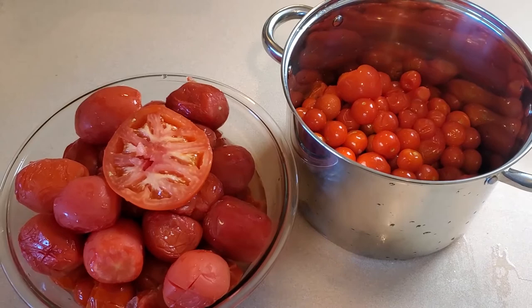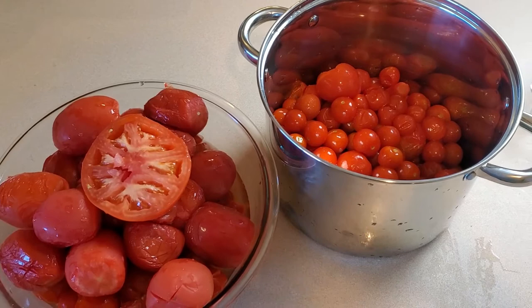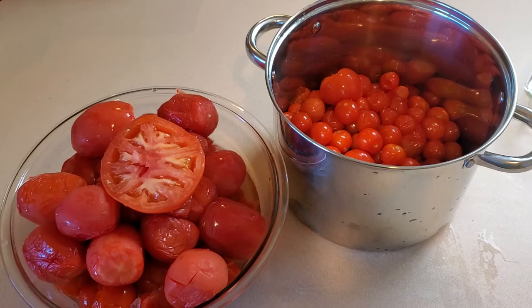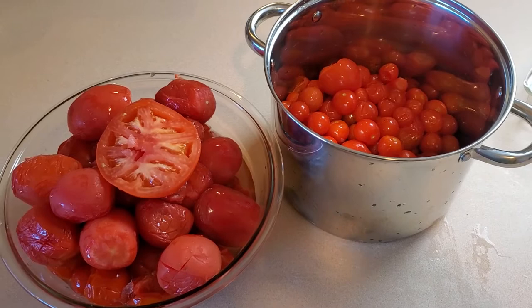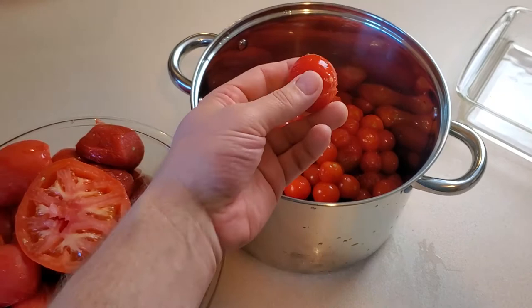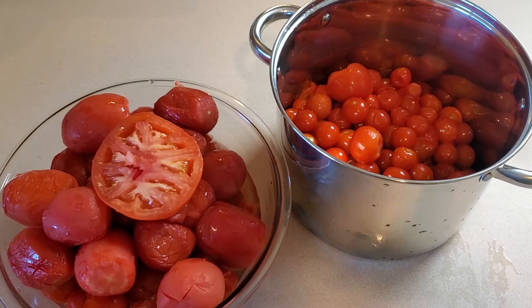I generally can all of my tomatoes in sauce and juice form. To do that, throughout the season as the tomatoes are ready on the vine, I'll put them in a big freezer, just keep adding to those bags. By the end of the season I've got a whole bunch of tomatoes to work with, then I'll process them all at once and get my jars of sauce and juice for the year. This year I did a lot of cherry tomatoes — far more than I could ever eat — so I just started throwing them in the freezer as well. Because I like to get juice to can too, I don't mind that there's going to be a lot of liquid coming out of these tomatoes.